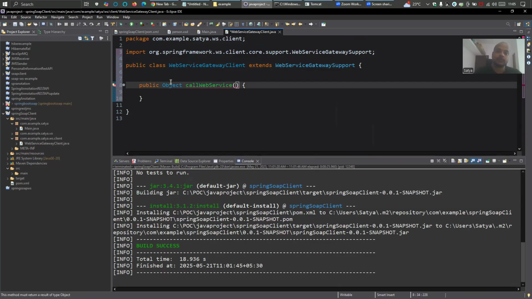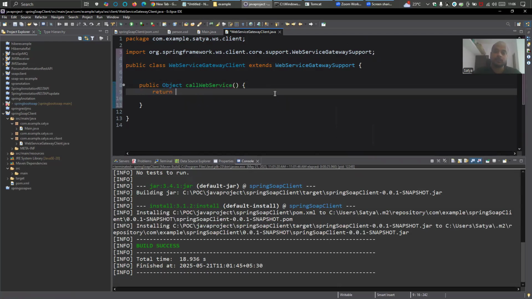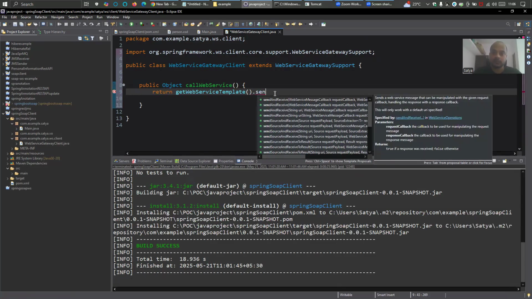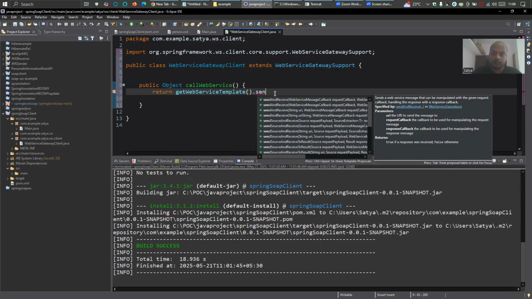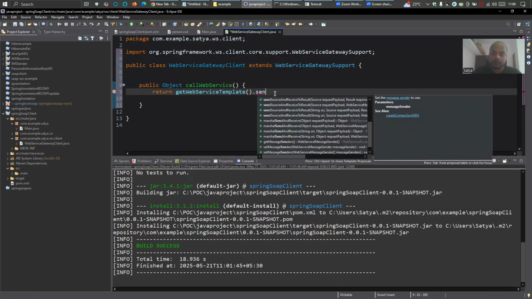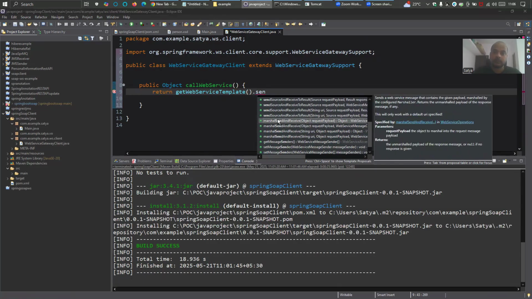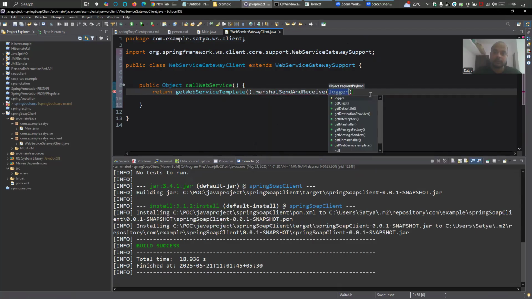Here maybe we will pass, return gateway template dot sendAndReceive, getMarshallerSendAndReceive.